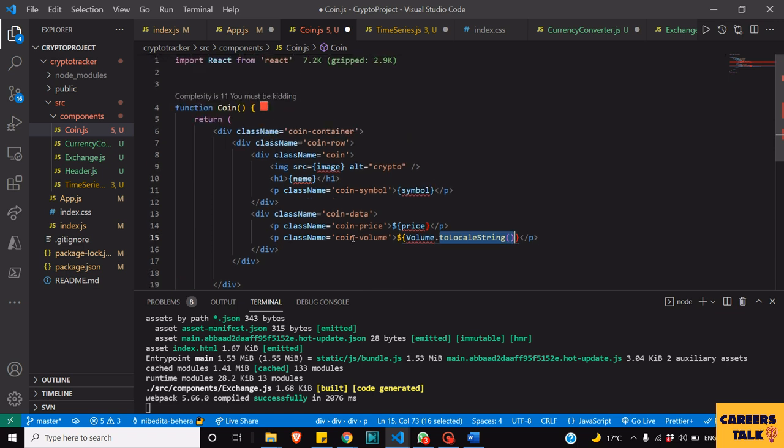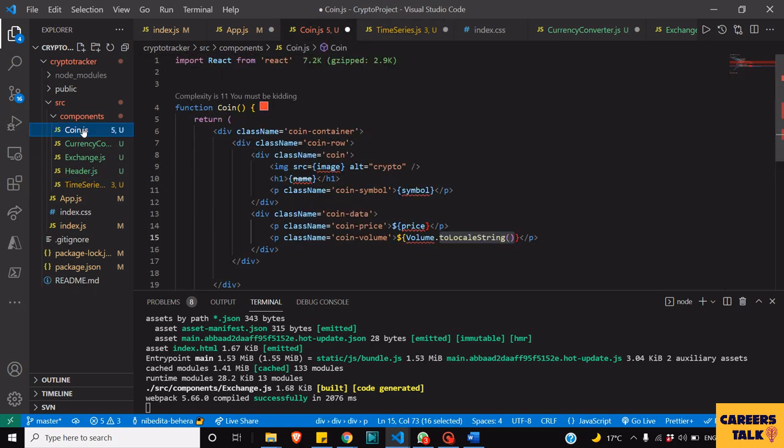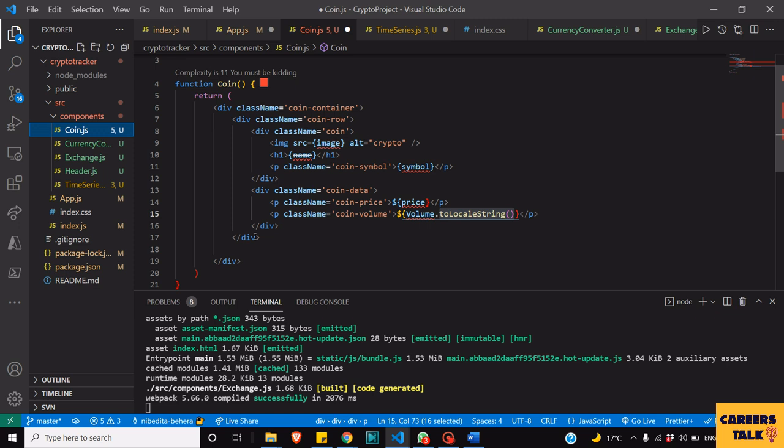What I will do, I will go back to the time series. Here we have created all the fields we need in that crypto coin table.